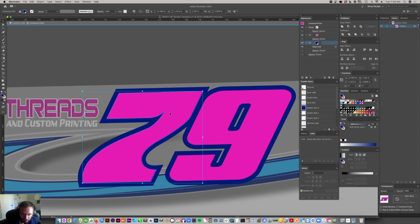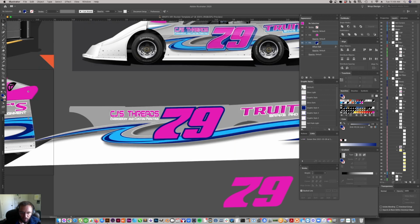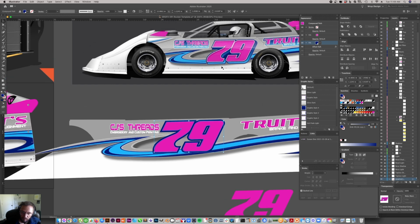So I'm going to move this over just a little bit. You can see if I was really going to be picky, I would grab this and drag it over here until I had moved this till it's exactly the same. And that's how I operate whenever I'm actually working on a wrap design. All right, so now I'm going to go ahead and set my white outline. So like I said, I'm not here to be super creative with the wrap design. I'm wanting to make it as functional as possible with the elements that he used. So I'm going to try to use the same structure as much as possible.